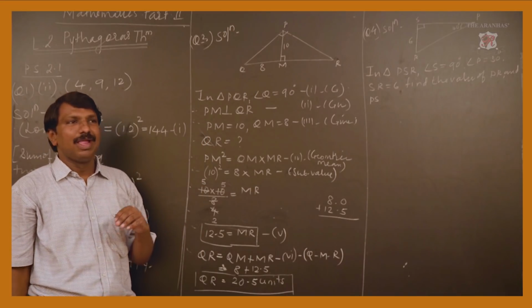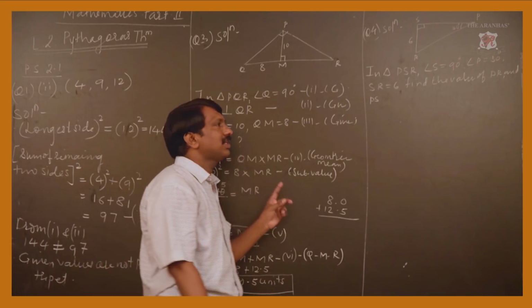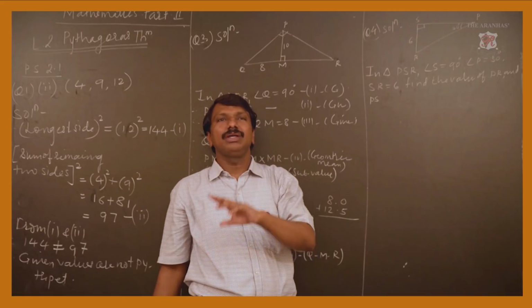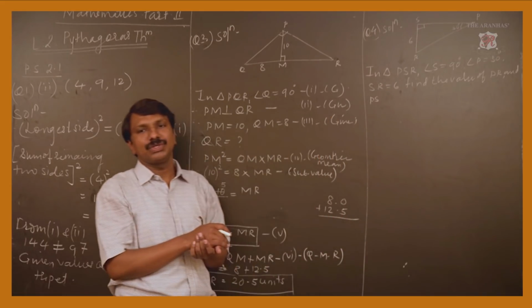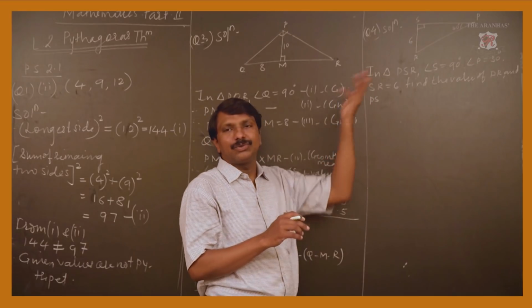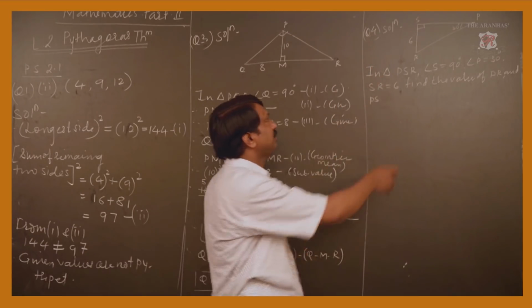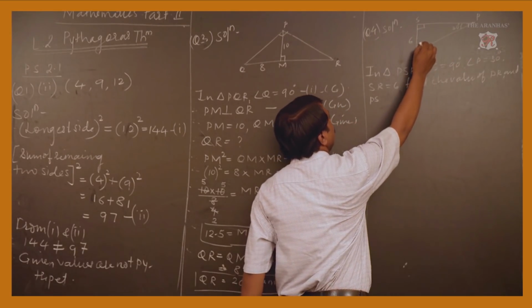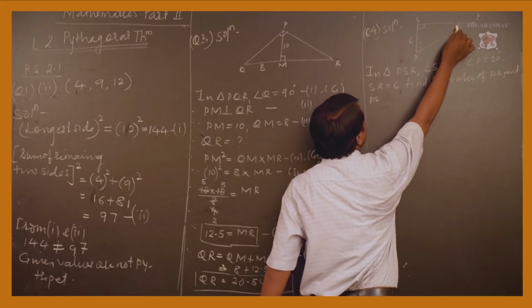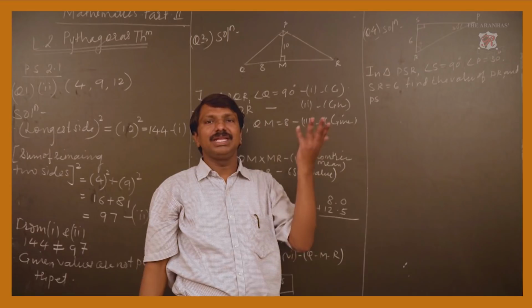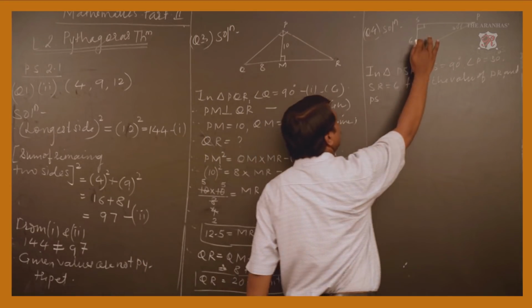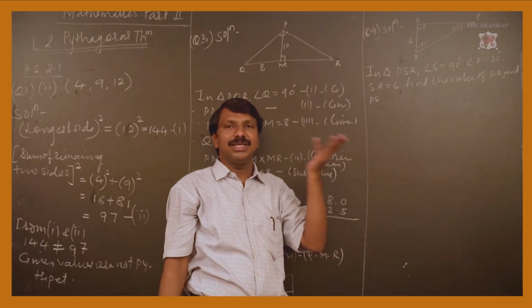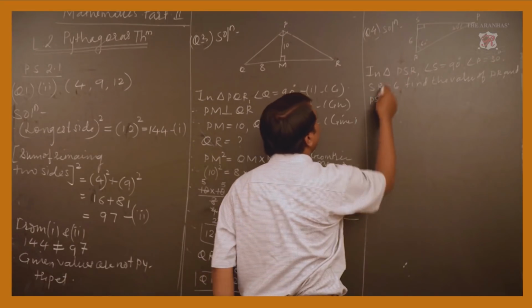Observe the diagram. If you remember, last time when we discussed this topic, the values were already given, and there is a little difference: in that question the value of the hypotenuse was given, and here that is what we have to find. So, how can we do it? First, angle S is 90 and angle P is 30 degrees. So, angle R, obviously we know how much it will be: 90 plus 30 is 120, and 180 minus 120 is 60 degrees. Instead of doing this calculation, everybody knows orally the 30-60-90 theorem. So, we can start to apply it here.